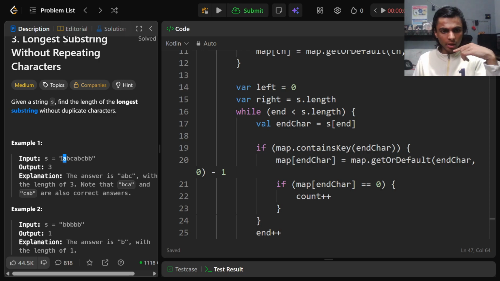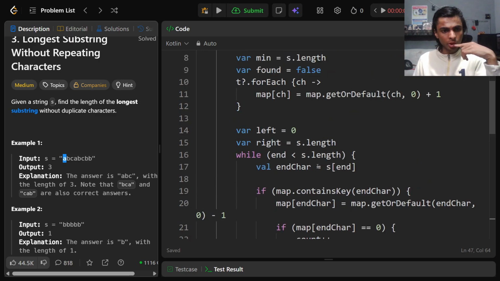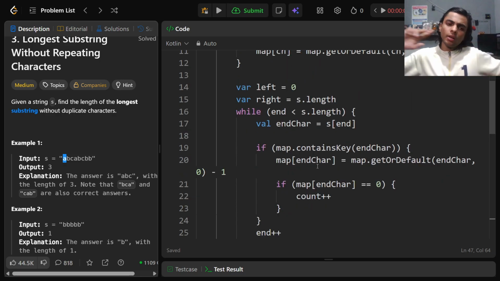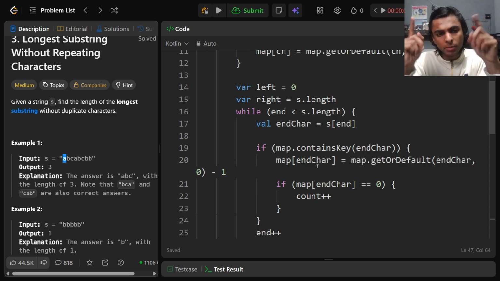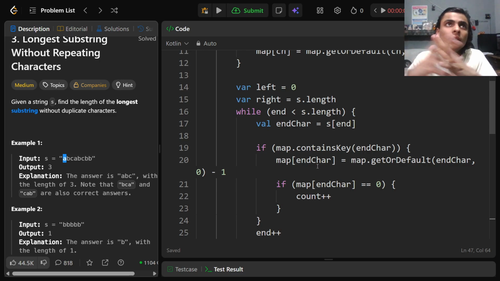Well, I start at A. As I'm going through the string, A, B, C, and then A again.